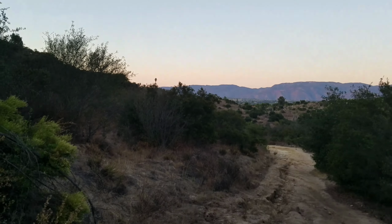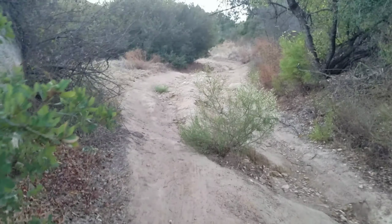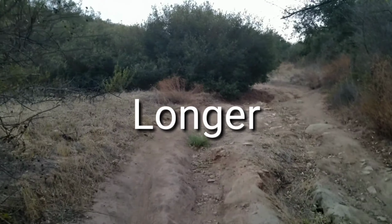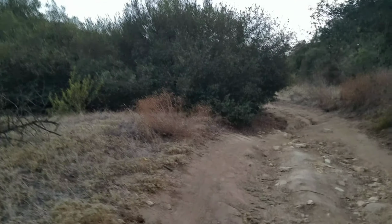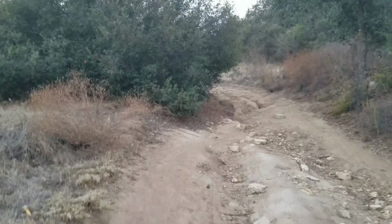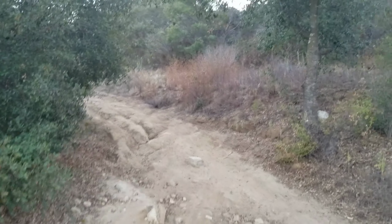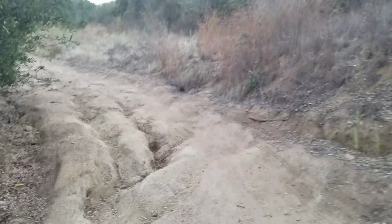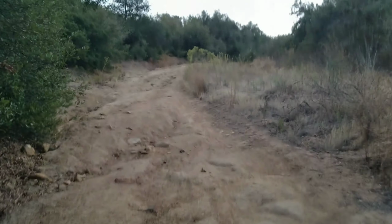But yeah, it's a very distinct view. And the trail itself, of course, it climbs longer, and I would say it's longer than Boulder Loop climb, or pretty close to it, probably longer. And yeah, on the far side, when you get to Cougar Ridge, you get to see the freeway, I-15 by Escondido. It's really cool. So anyway, continuing on, we're gonna keep climbing a little bit and continue with a pretty trail.